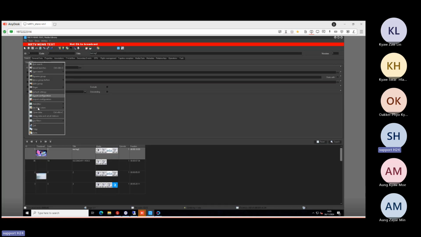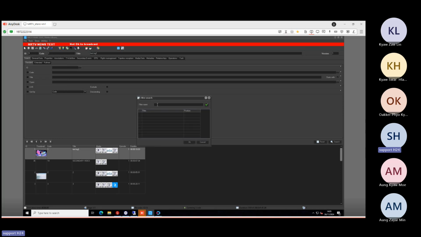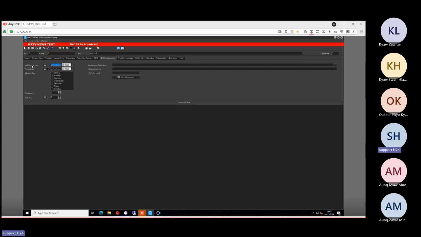To show them, you will need to use the proper filter that searches also expired assets or searches also inactive assets. In the Etere system, we define assets that are not yet valid as inactive and assets that have been expired as expired.